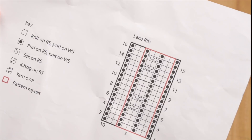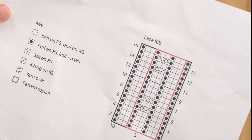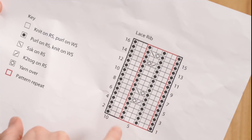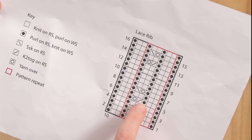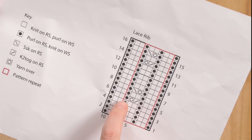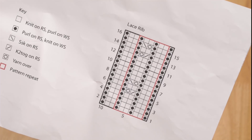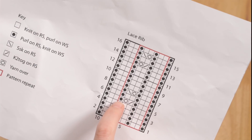So I've shown you how to work a yarn over between two knit stitches and also between two purl stitches. We're now going to look at what to do when your yarn over lies between a knit and a purl, and then two ways of working between a purl and a knit. This lace rib pattern has columns of purl stitches and in between, on the two knit stitches in the rib, there's a lace motif. On row five we work knit two together, yarn over, purl one — so knit, yarn over, then purl. And on row seven it's the other way around: purl one, yarn over, SSK — going from a purl type stitch to a knit type stitch.